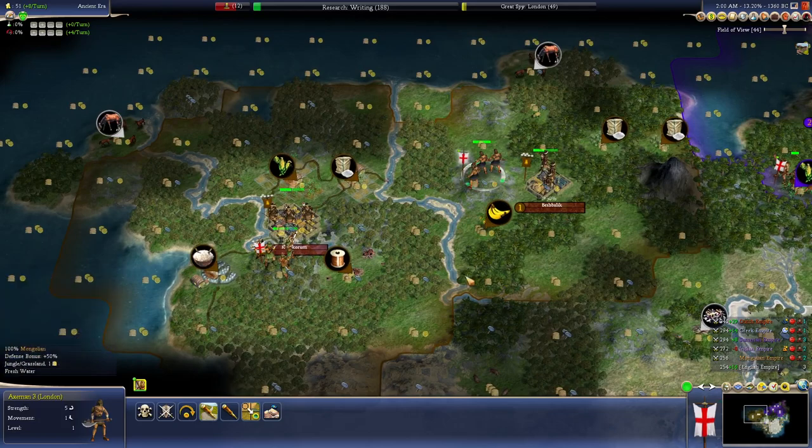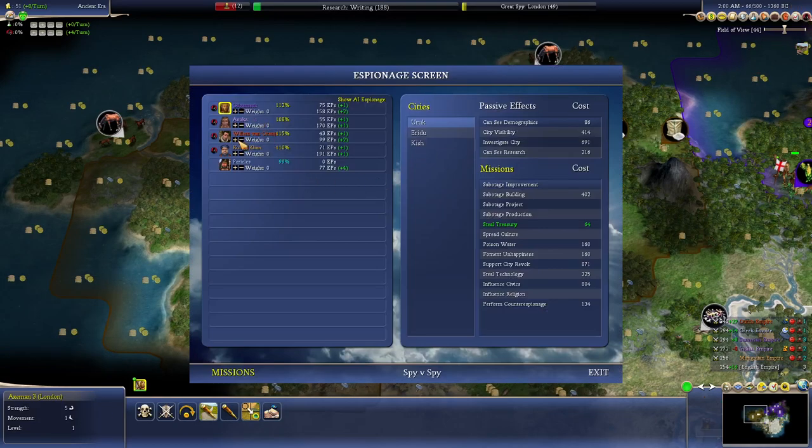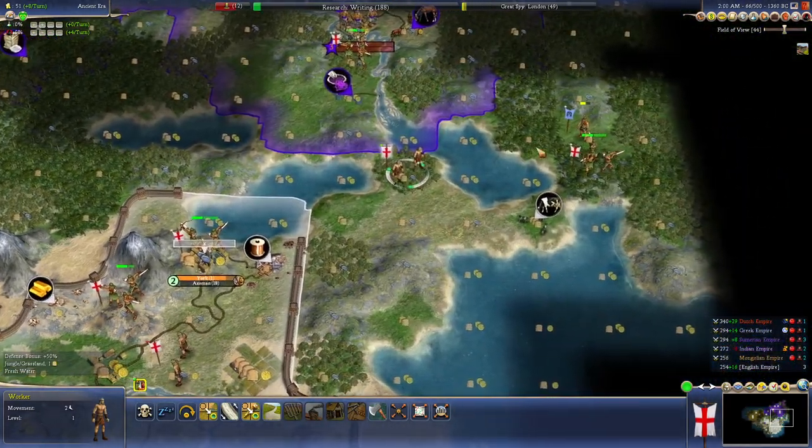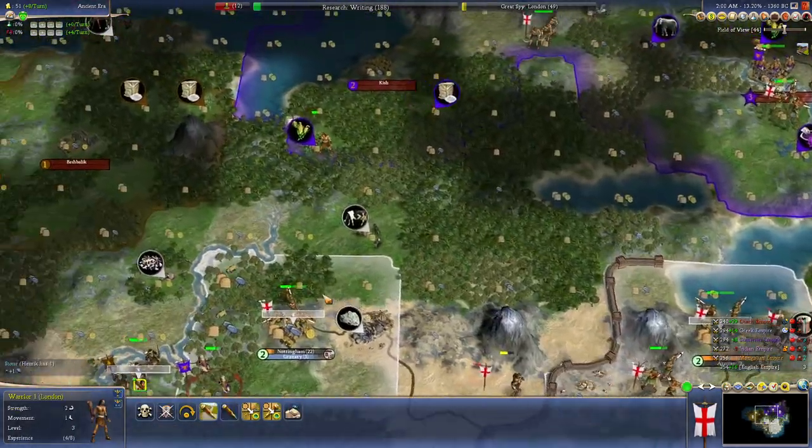Now, we're fine like this until they finally tech their way to longbows. Who do I want to watch? Maybe like Willem or something. He's pretty high up there in the score. Can't trust him and his mustache.